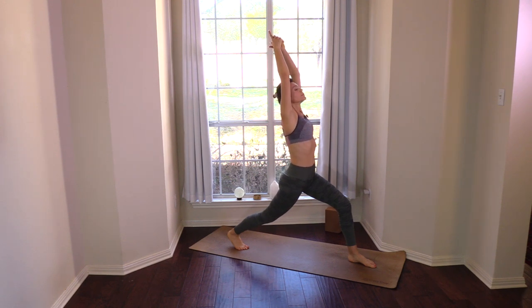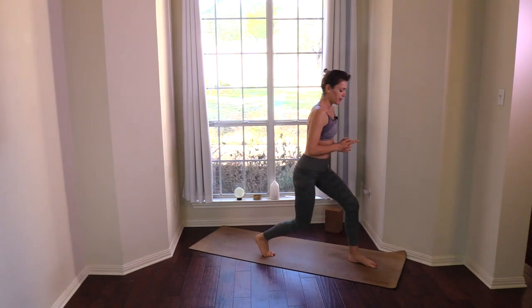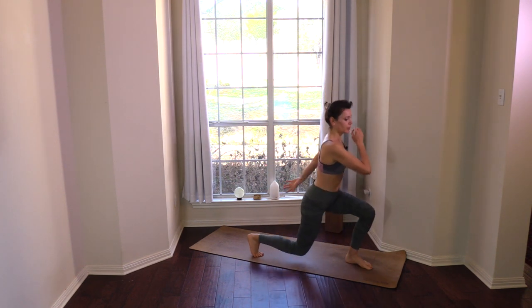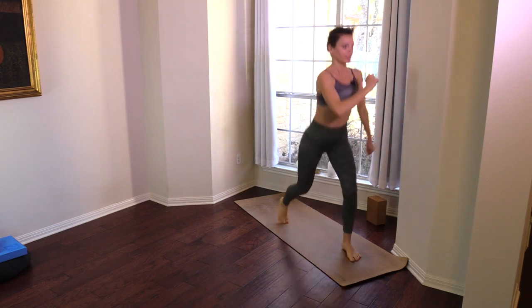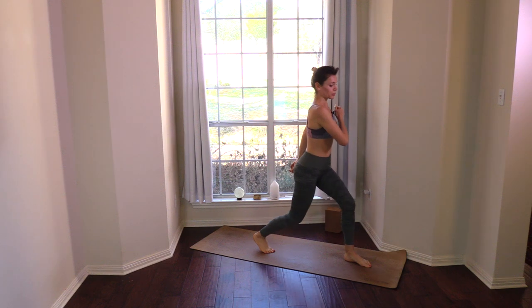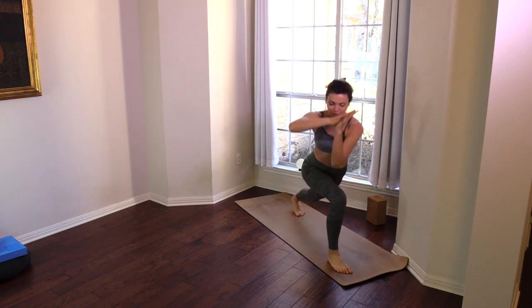Reaching up. And we're going to bring the hands in prayer and twist. Beautiful. Come up and step a little closer for sweet jumps. And let's go. 1, 2, 4, 7, 8, up to 16, I feel my soreness, 17, 18, 19, 20, one more, and hands in prayer, twist on the right side.